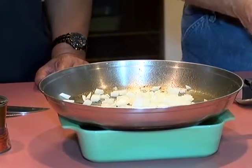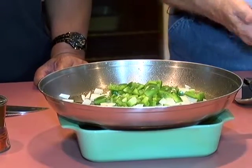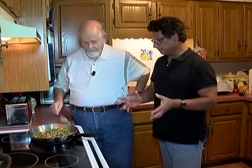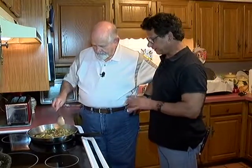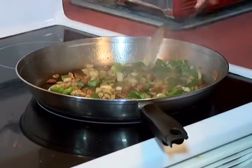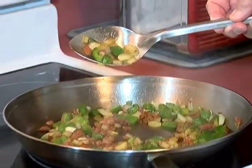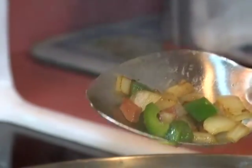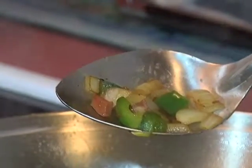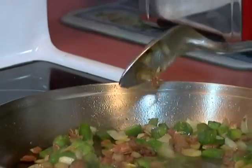Okay, so we have the onions. We have the bell peppers all together. And at this point, we're going to dump in the country ham on top of that. Okay, Jerry, so you have all the veggies, the bell pepper, the onion, and the country ham sauteing. What should somebody look for when the vegetables are ready? Well, they're getting pretty close to ready now, Lee. If you look into the spoon, you can see the onions are getting translucent. They get a shininess to them, become a little opaque instead of solid white you can't see through. It's almost like dirty glass now that you can look through.